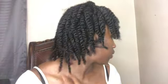But y'all, this is my hair. The white will go away. I just put some oil on my scalp. I could show you guys how it looks from the sides and from the back as well. This side is way skinnier than this side.